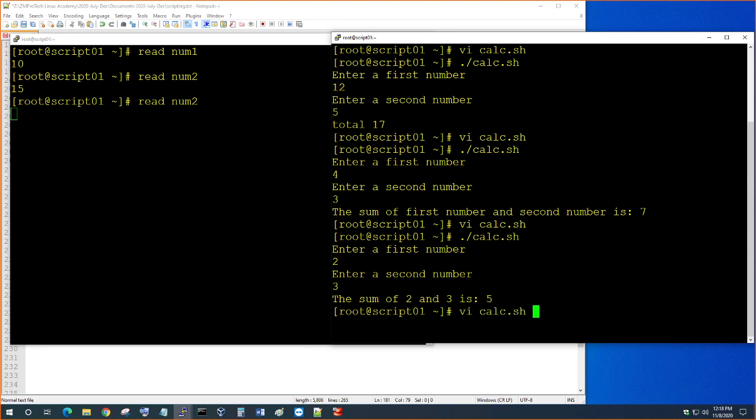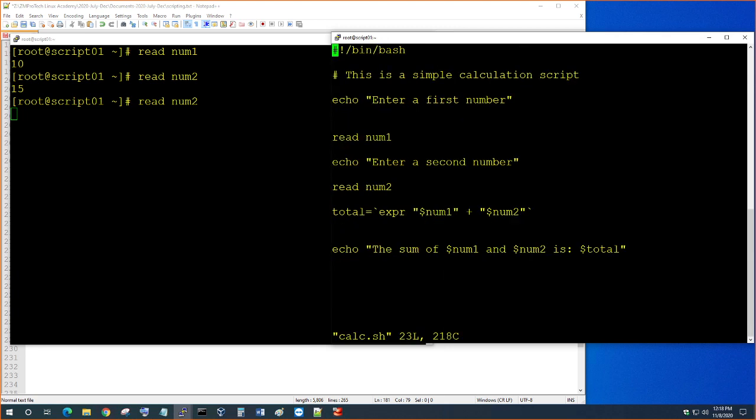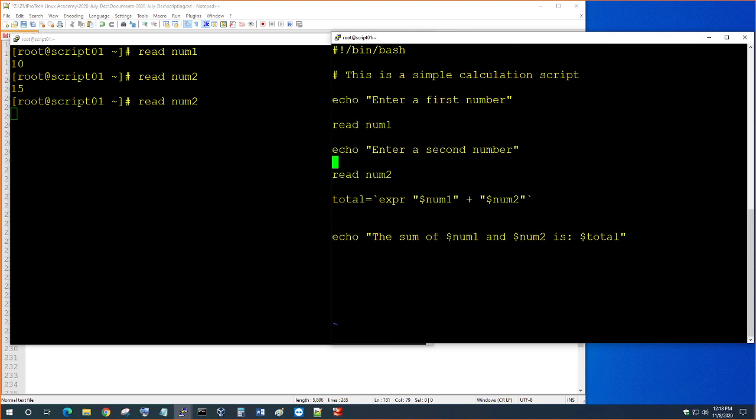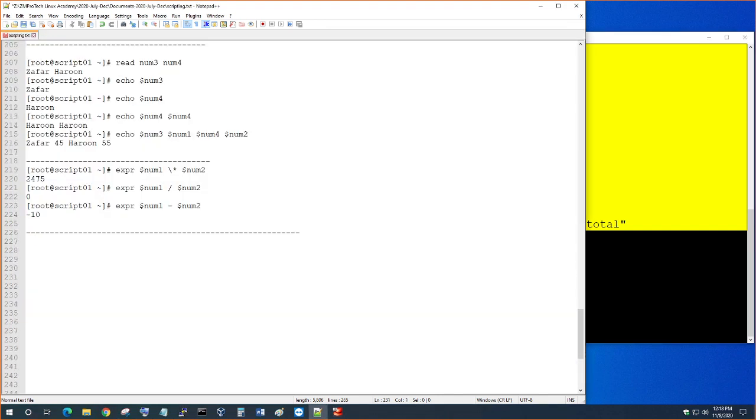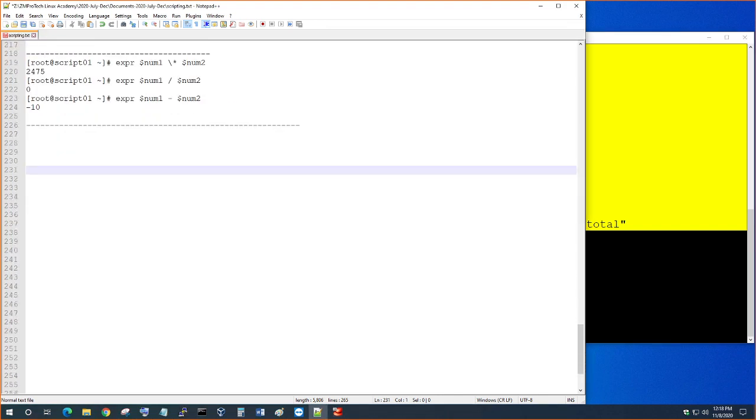So this is the silliest script you could ever have, okay? And you could definitely make this cleaner, reduce the lines. So what happened here is I did a calc.